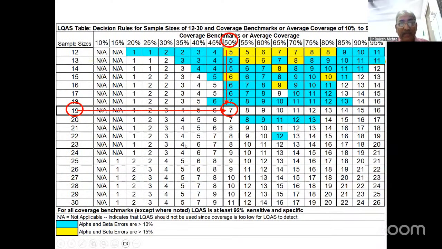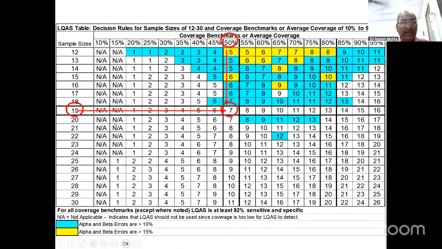Now, why not 20? Why not 18? Because you can see that even if you go for 20, it does not give you a better result. Even with 19, you get good results, and that's why we are not going for 20. The purpose of sampling is to minimize the effort. That's why we say 19. But if you want, let's say 30, you can also take it. There is no problem in that. But most of the time, in lot quality assessment, we are taking 19 because statistically that gives a good result.